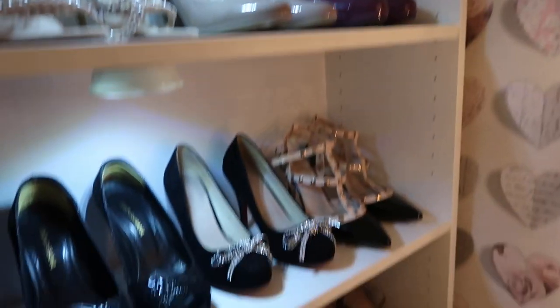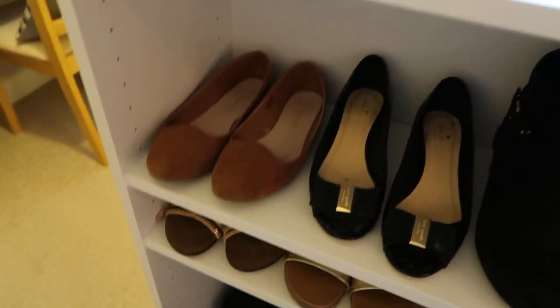And here we have my shoes and bags. So many of them. And the boots on the bottom. So yeah, lots of shoes. In the wardrobe here as well is all my summer clothes, dresses, that sort of thing. And then the wardrobe in our room is basically work stuff, winter stuff. And then coats and jackets actually go in the other bedroom. So three wardrobes, guys. I think I need to get rid of some stuff basically.